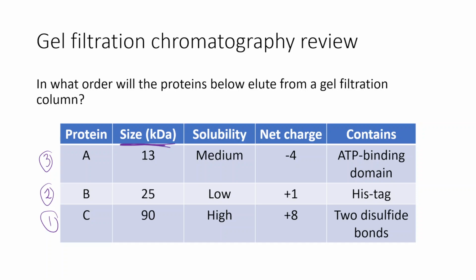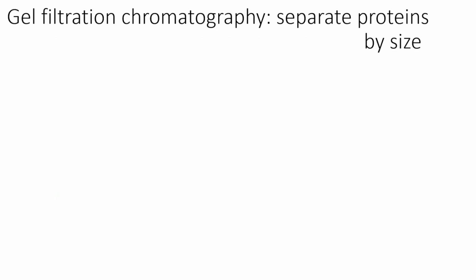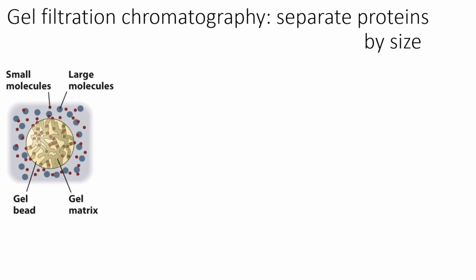This is a little bit opposite of when you're thinking about gel electrophoresis. In gel electrophoresis, the smallest molecules, either DNA or protein, depending on what kind of gel you're running, will travel the furthest, the fastest. For gel filtration chromatography, we have the opposite. It's the large proteins that travel the fastest. The small proteins, like you said, get stuck. So let's look at a picture to get a better idea of how that happens.